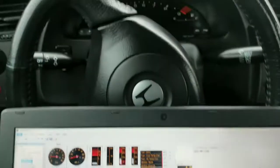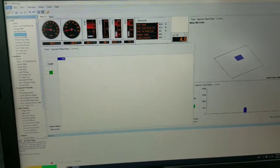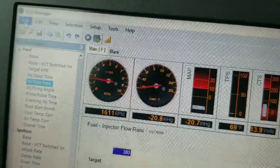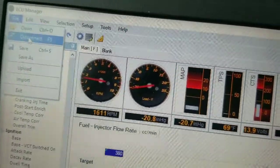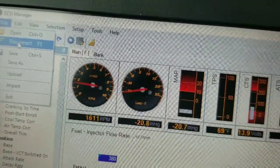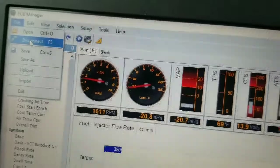Inside the Honda, we got Haltech already loaded up. You gotta download the program if you haven't. When you download the program, you go over here, click the file, and you'll see 'Connect' right here. You can also press F5 and it'll connect you. Right now we're already connected, so that's why you see 'Disconnect.'